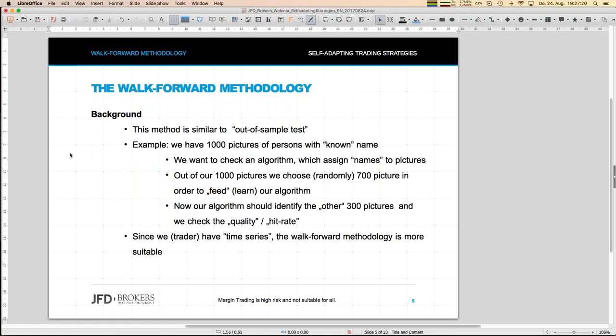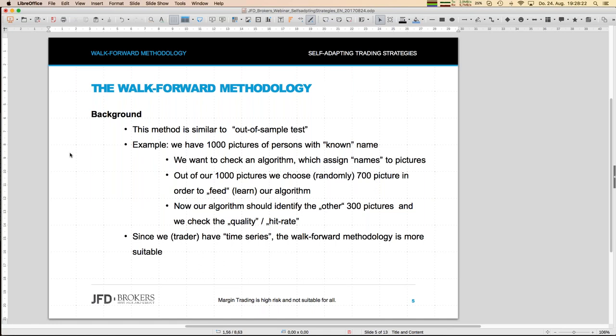Let's go for an example of a completely different subject, but it's especially in our days something of real interest. The police likes it, and security intelligence, they like it as well. So think about we have 1,000 pictures of persons, and we know to each of those pictures the name of that specific person. So there might be 10 pictures from Stefan, 20 pictures from Juan, and so on and so forth. But to all the pictures, we know the person. And that is now our learning set completely. But what we try is we have an algorithm and we want to check that algorithm, whether that is suitable, whether that is good or not.